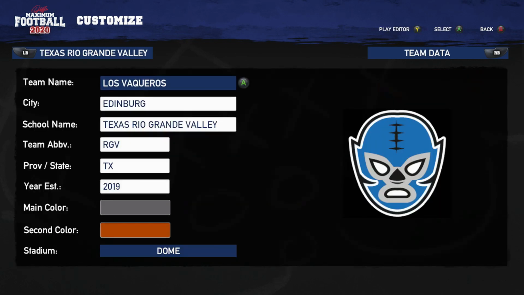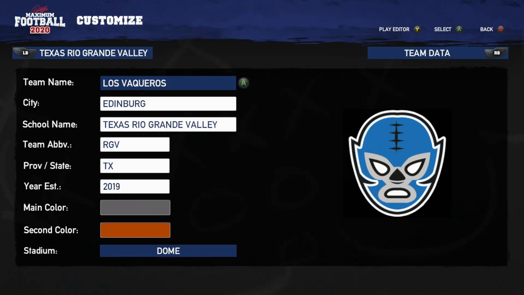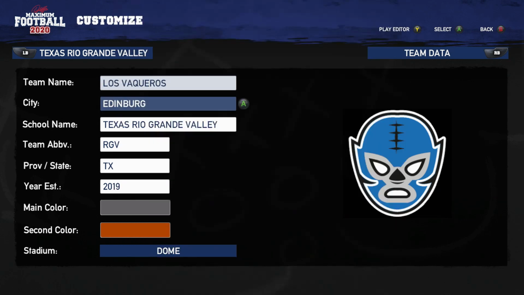And now, the last team to be revealed in the Stars and Stripes Conference, we have Texas Rio Grande Valley, home of Los Varejos, paying homage to that Central American heritage, as they do call Edinburgh, Texas home, which is relatively close to the Texas-Mexico border.